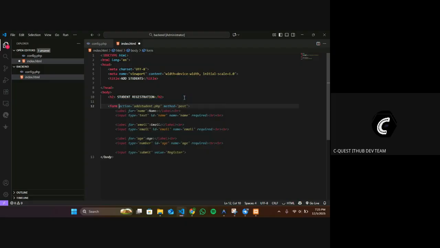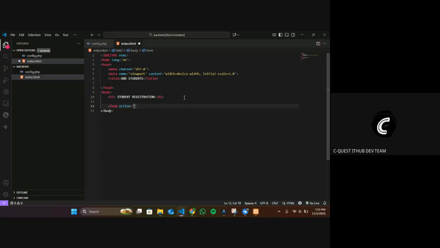Form and put in action, then calling the page we need to save it to. So let's say I'm going to save it to save_student.php. So I'll just put save underscore student.php.